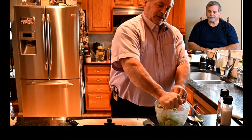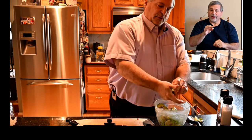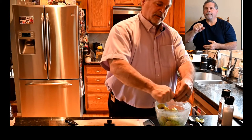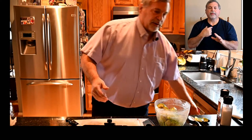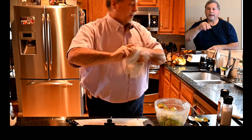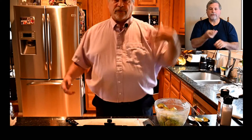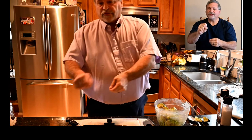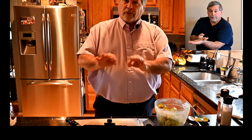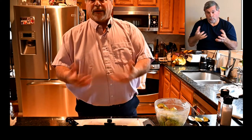Same with the cilantro — if you can't find good fresh cilantro, you can find cilantro paste and put that in instead. Again, just depends on whether you like cilantro or not. Now, the other thing people put in guacamole that I'm not doing is a hot pepper like a jalapeño. My wife does not like hot peppers, but if you do, you're going to slice the pepper, then take a spoon and scrape out the seeds unless you really like it hot. Also remove the white membrane inside — that's very hot as well — and then dice it up really small.